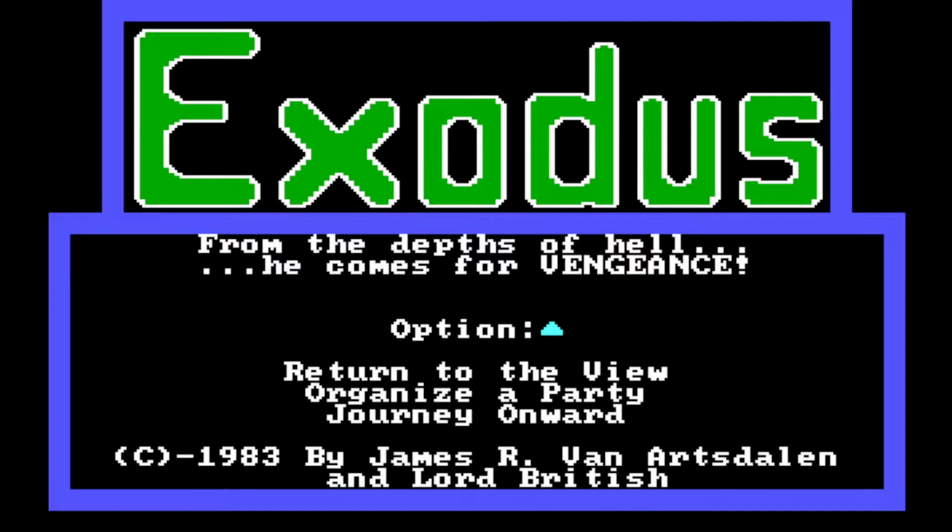And we start with three options. We can return to the view, that means to go back to what we were just looking at. We can organize a party, that's where we actually have to go. And we can journey onward, which we might be able to do once we actually get a party together.